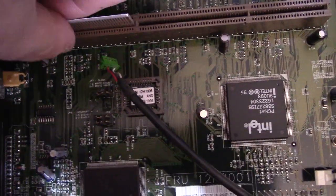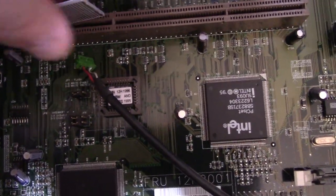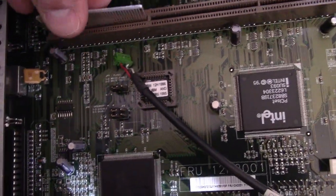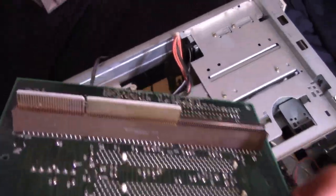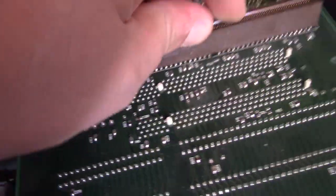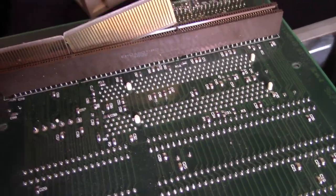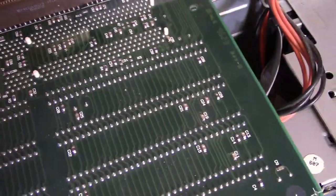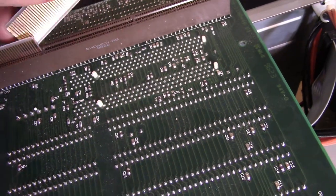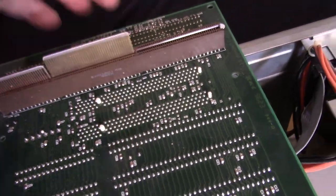And they have just these edge... This is how it came out, but these aren't... These are just... This will come out. They're just edge connectors. It's kind of goofy and cheap. See on the back of the riser card, those two, they just come out. They're just pieces. See? I don't know. It's kind of goofy and cheap or whatever, but I guess... see? Just came out. I guess I don't know how else they would have done it.